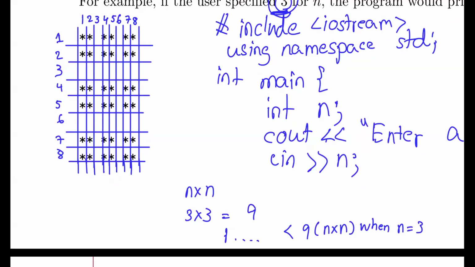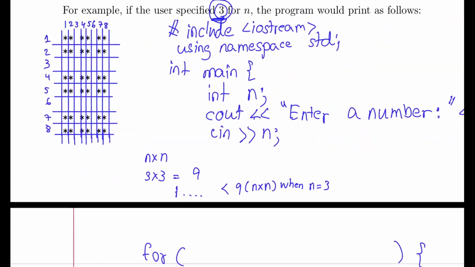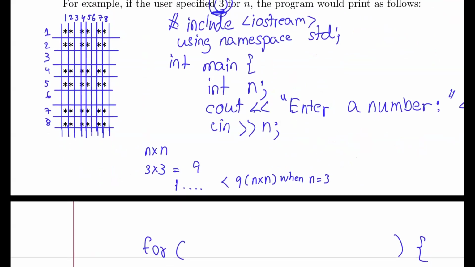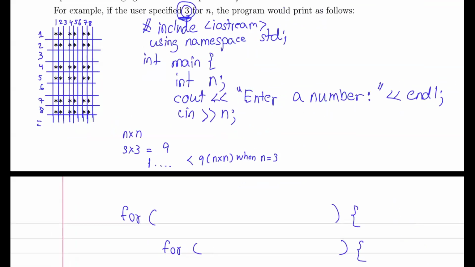Okay, so why do we find this? We need to find this so that we will see when the loop ends. If we don't know when it ends, it is a little bit difficult to write a nested loop. So let's start with the outer loop, which is always the row. So r equals 1, and then r is less than n times n.